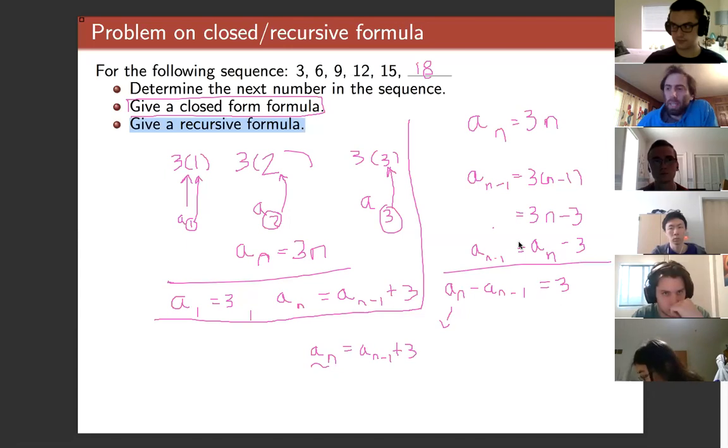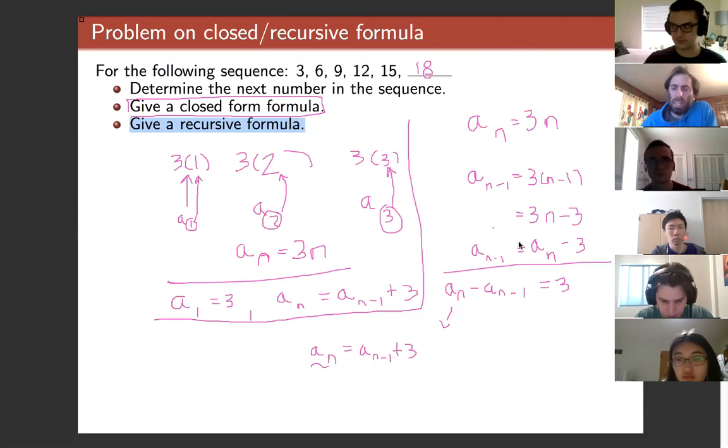I'm not really sure. I think it depends on the problem, but it can be difficult to go from a recursive formula to a closed form. So I would recommend starting with the closed form and then from there trying to get to the recursive formula, because then you can follow a strategy like that. If you know the closed form, then you can write out an, and you can write out an minus 1, and then you can try to find the relationship.